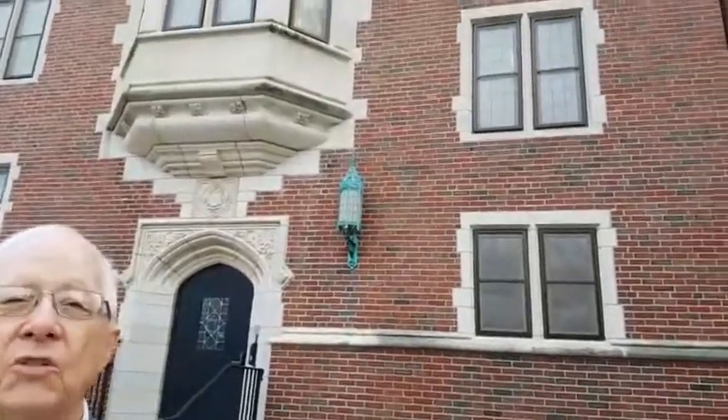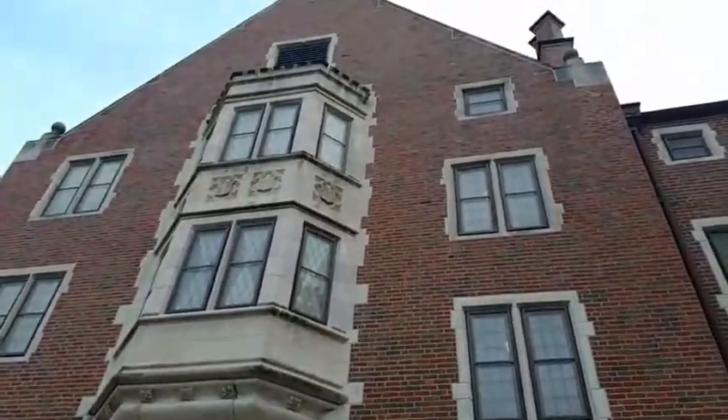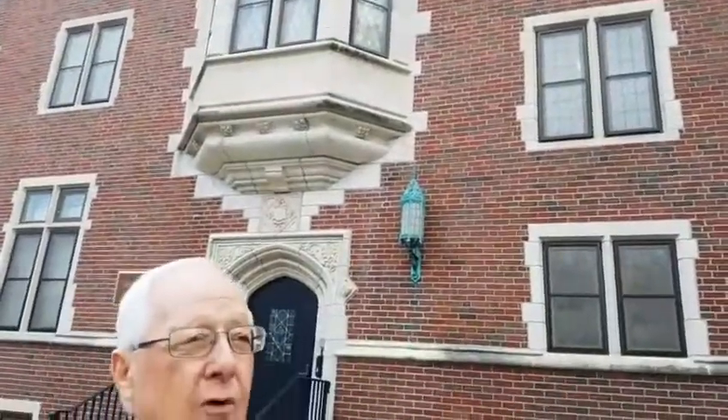Doomey Hall opened up in 1934. Originally when it opened, it was called South Hall. It was the first of five halls in the Windsor complex, and later named in 1942 Doomey Hall for Ophelia Fowler Doomey, who actually had land in a neighboring county that was eventually sold, and the proceeds came to build this particular hall.